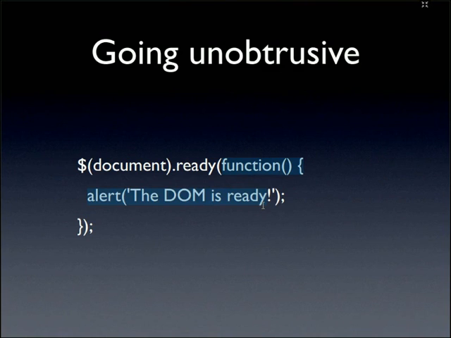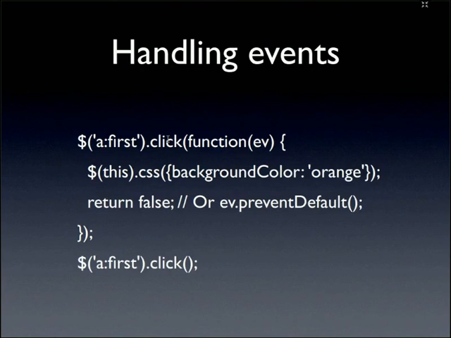So we are executing just one line, registering an event handler, and setting aside a function that will be executed later. Then the browser will go on and read the page and construct all the nodes. When the browser completes its work, it will fire the ready event on the document object. The DOM will say, OK, I'm ready. And this function now gets called. This function will register all the event handlers for all the elements of the page that we need to register events for later on. And these event handlers will register functions that will be called even later on, when the user will click eventually, possibly, on those elements.